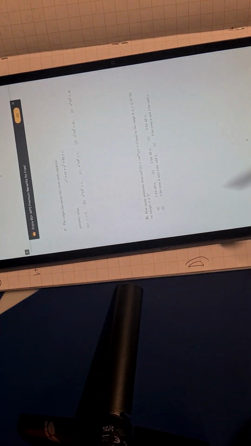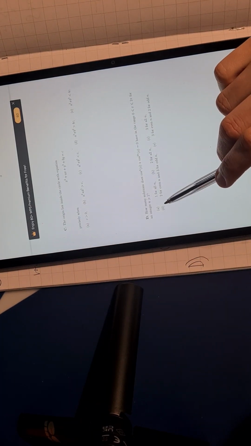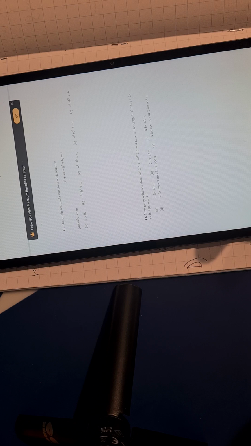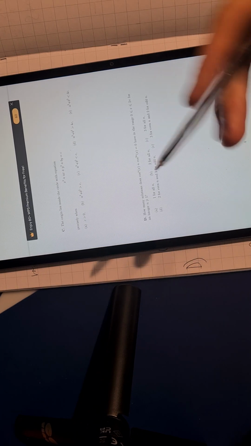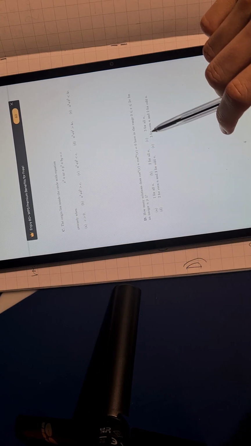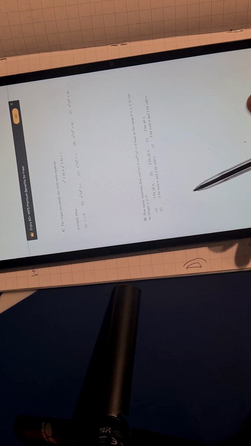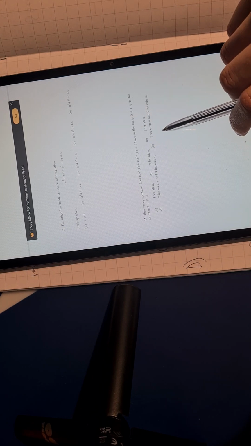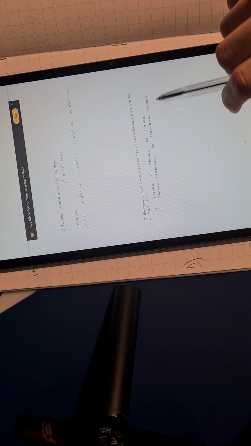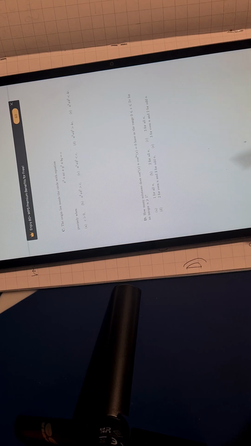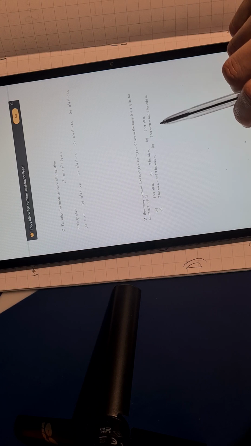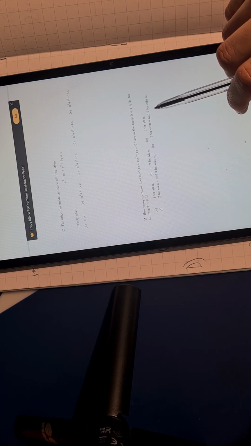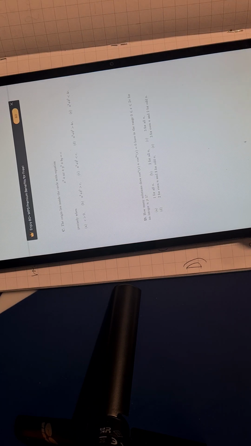Okay, now if we look at our question here, we can narrow this down. It says it has one solution for all n. It's obviously not that because we've just found 3. 2 for all n, not that because we just found 3. 3 for all n, it could be. And then 2 for even n and 3 for odd n, we don't know yet. 3 for even n and 2 for odd n. Well, we just used an odd n and we got 3. So it can't be E because it's saying there's 2 for odd ones, but we've just found 3. So it's either C or D.